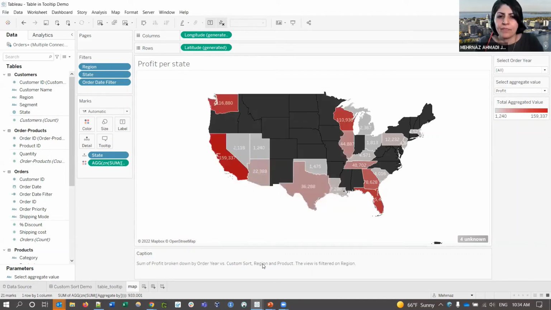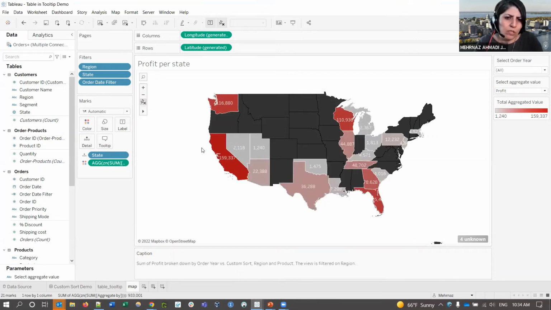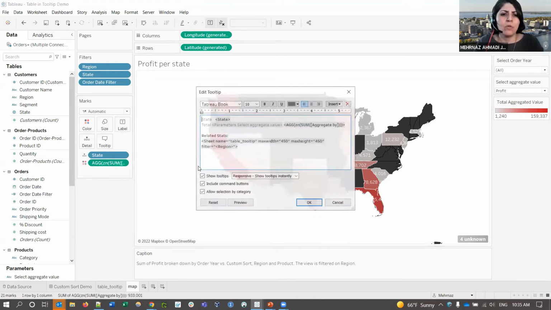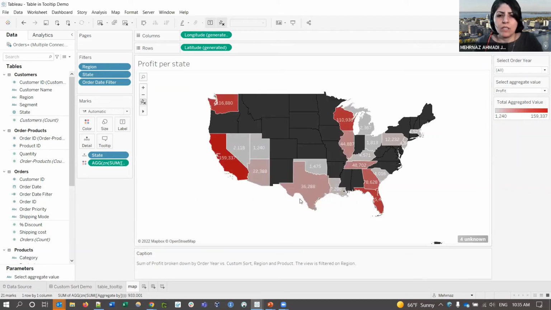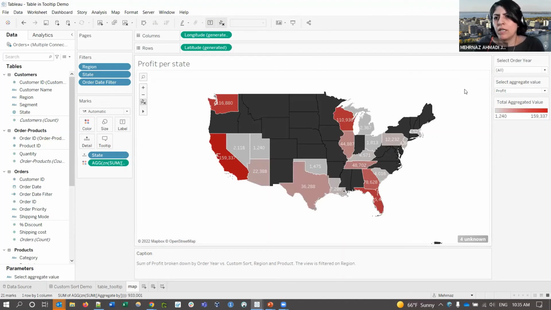So if I go over, it shows everything for that region, and more, actually, so I might have missed something. But anyway, you can go further and do other things with that. Let me go back to all fields. Okay, now it works as expected.